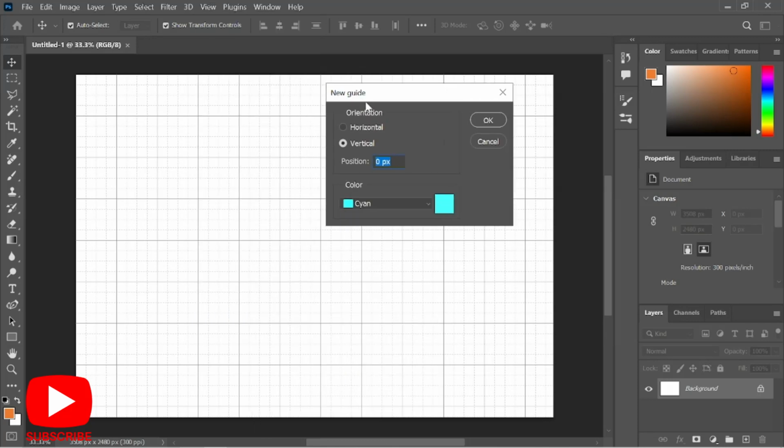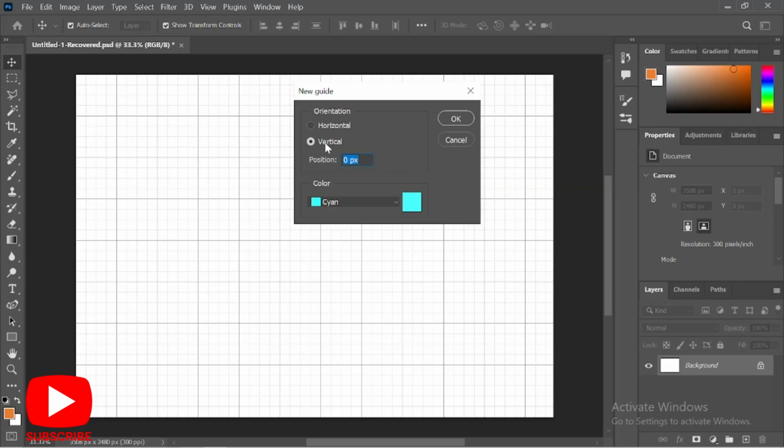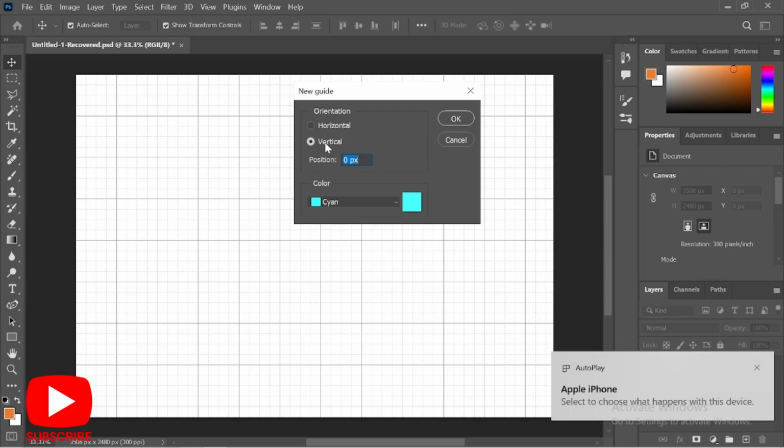So you have to set the orientation of your guideline. For architecture sheets, sometimes I prefer having margins around my sheet, like borderlines. We have the vertical guidelines and the horizontal guidelines.